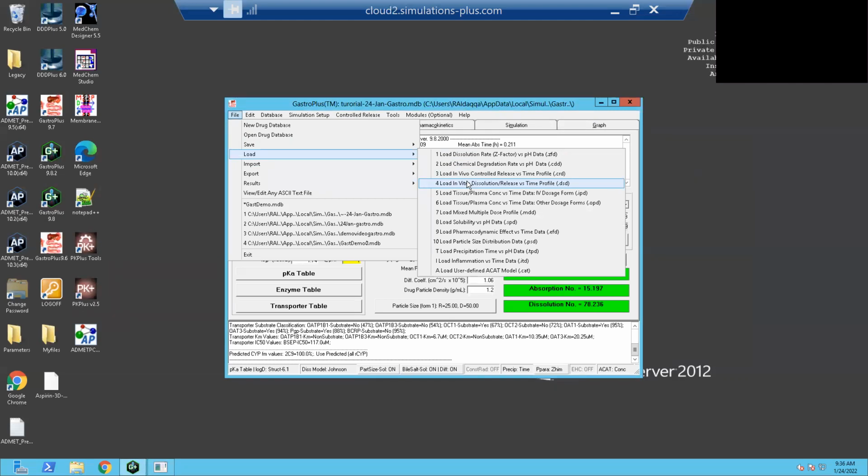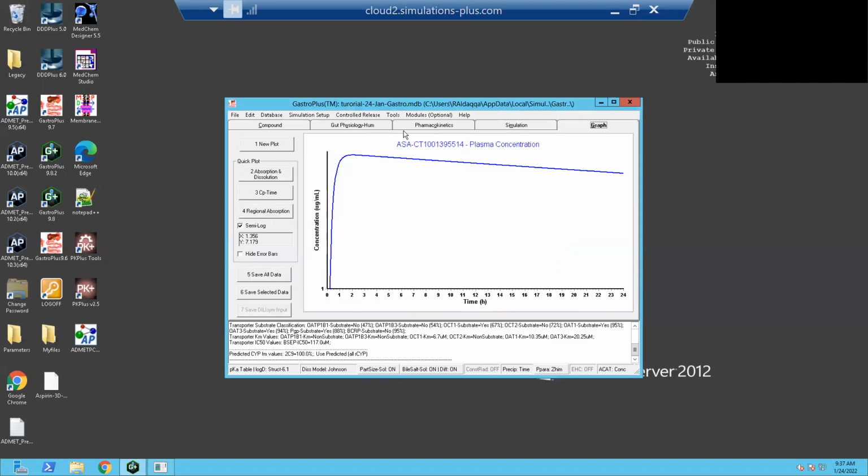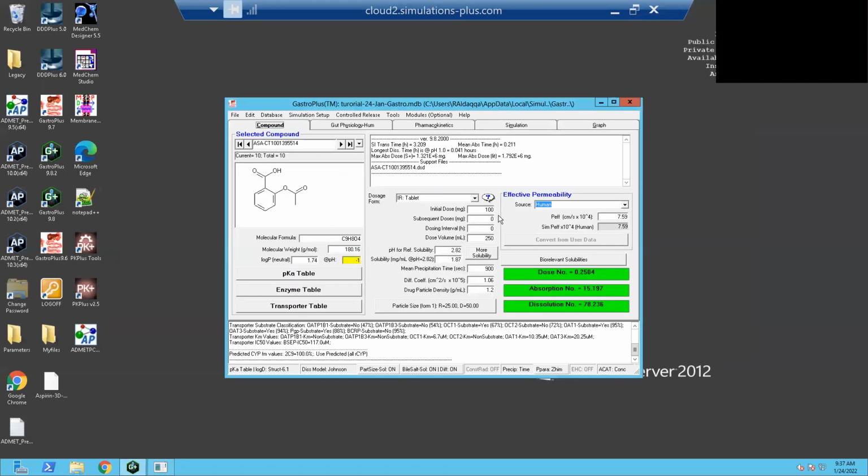So you will see that when you load different dissolution release versus time profiles, you will have different simulation results. But the original compound as it is without any support file will have the same simulation results and the same graph, as long as you are keeping the same initial dose and the same dosage form and the same subsequent doses or dosing interval. And that's it. Same as we did in DDDPlus.